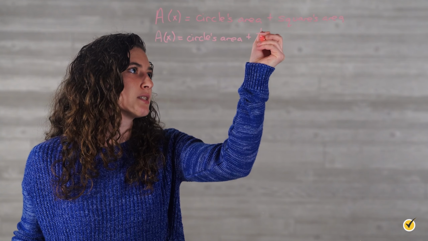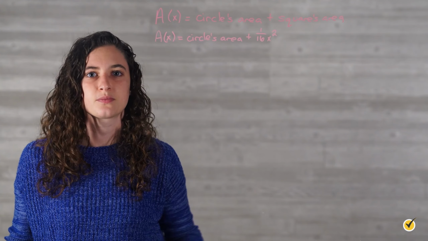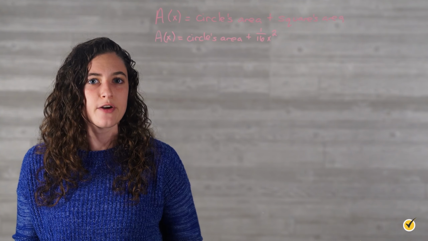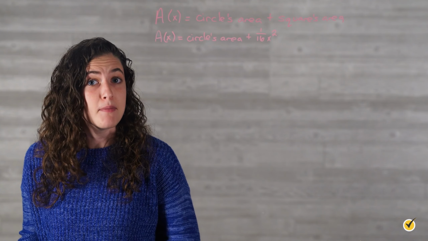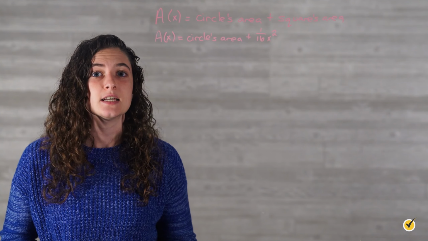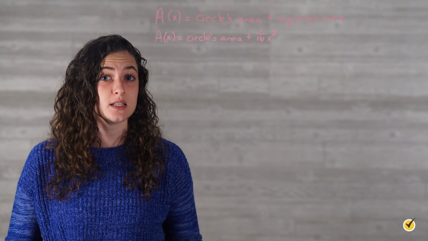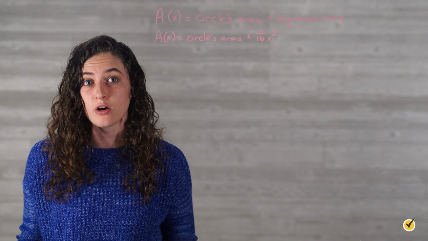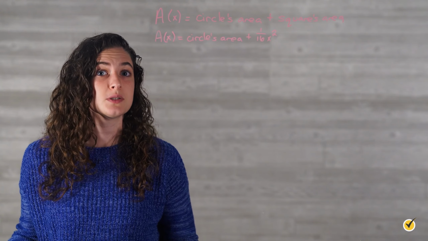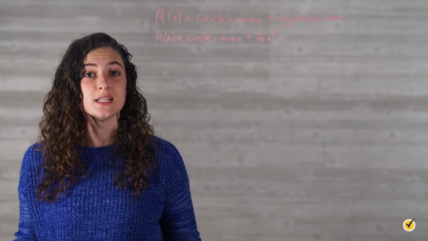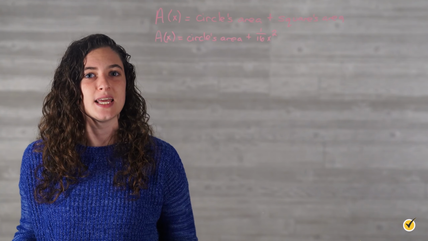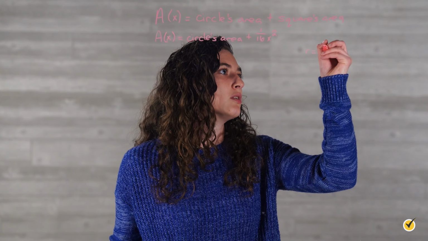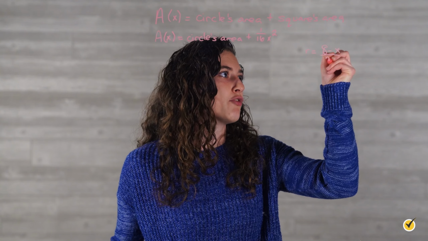plus 1/16 x squared. To get the area of the circle, we need to realize that the length of leftover wire from the square will equal 8 minus x feet. This will make up the circumference of Lisa's circle. The circumference of a circle equals 2 pi r, and the area of a circle equals pi r squared. So let's get the value of the radius by dividing 8 minus x by 2 pi. So our radius will be equal to (8 minus x) over 2 pi.